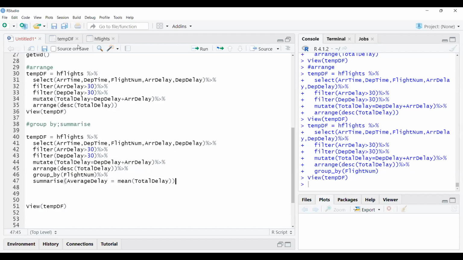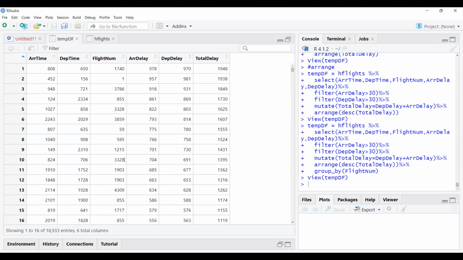Okay, so what I'm saying is, suppose this flight 3328 has, on one day, a total delay time of 1395 minutes or seconds, whatever the unit is. While the same flight 3328 on another day has a delay time of 1625. It may have other values also somewhere. So on average, the delay is the mean of these. Hope you got it. This is not so difficult. So what is the average total delay time?